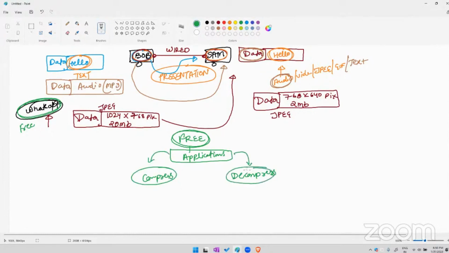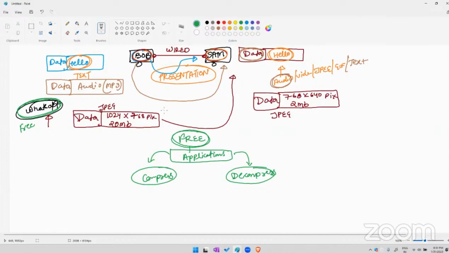Mostly, if you are using a free application, for example WhatsApp, billions of users, millions of users are active right now. If everyone shares pictures, the WhatsApp database server storage gets full after some time. That is the reason the developer fixes the compress and decompress algorithm.